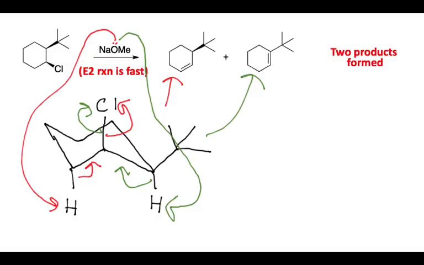So the number of products that can form is related to how many are available in the anti-periplanar. Yes. Since there's 2 here, there's 2. It was like in the linear case, right? If we had 2 beta hydrogens, which can be anti-periplanar, then you get a stereoselective reaction. Then you can get either the E product or the Z product, right? Or you can get the Zaitsev or the Hofmann product. But if only 1 beta hydrogen is available, then you can only take off that one in the anti-periplanar conformation. Then there's only one. So the anti-periplanar thing is a good thing to think about. It always has an influence.